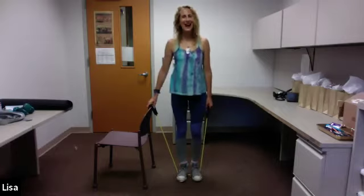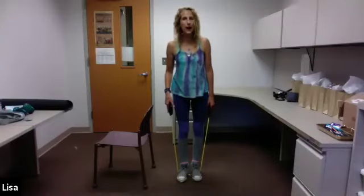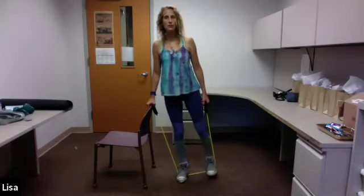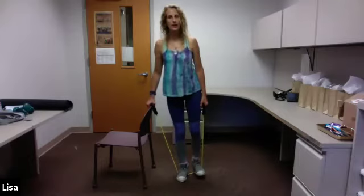3, 2, and 1. Rest it out. We're gonna do that again. I want fatigue on this leg too, because you're putting all your body weight on that leg. So you're really working both. Okay, ready? Soft left knee, draw the belly button in, contract those abs, pull out, pull out.